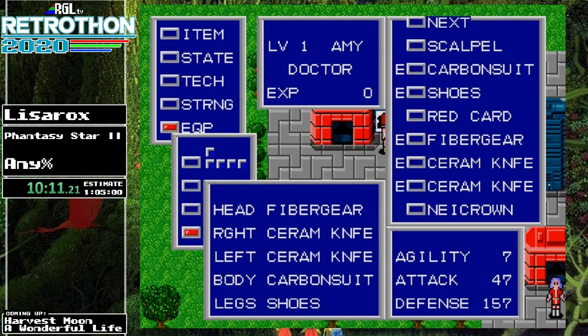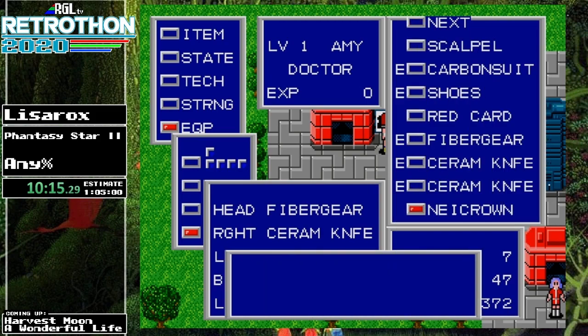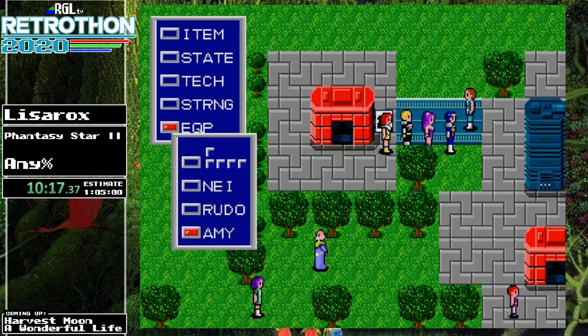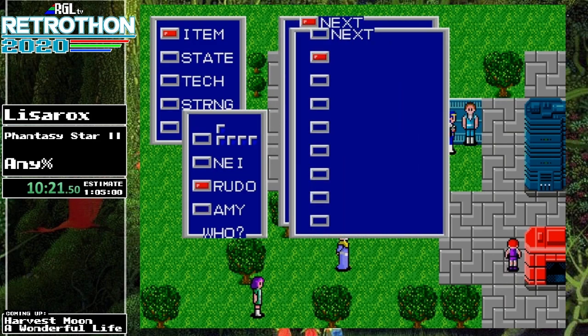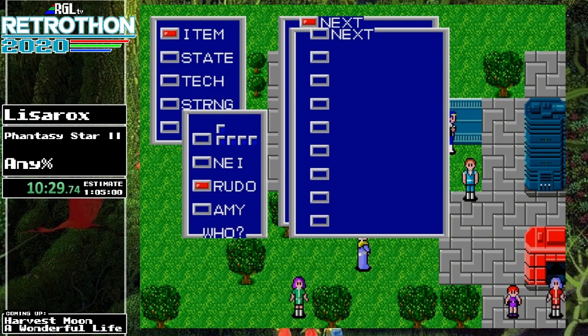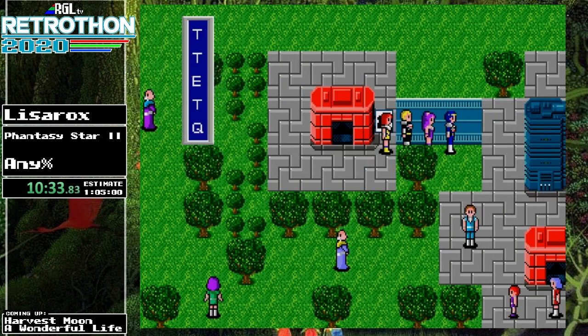She's going to alter Amy's defense values and eventually agility value as well, and then pull from those values in Rudo's inventory so that she can pull out more and more key items. So the big thing about this game is it's almost all equipment based and not story trigger based. There's a few story triggers she's going to have to do, and there's a few she's also skipping.